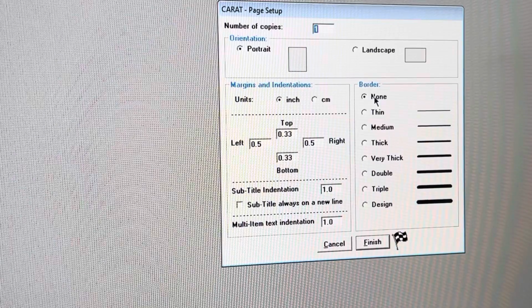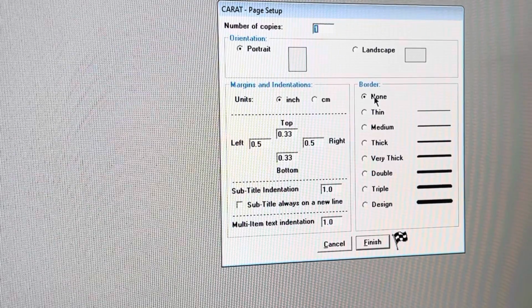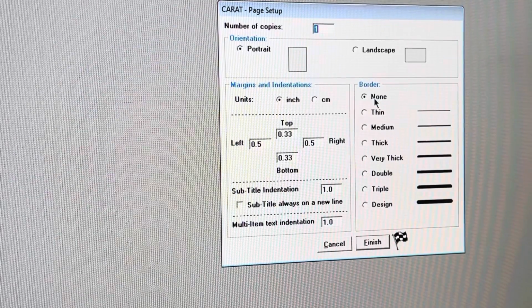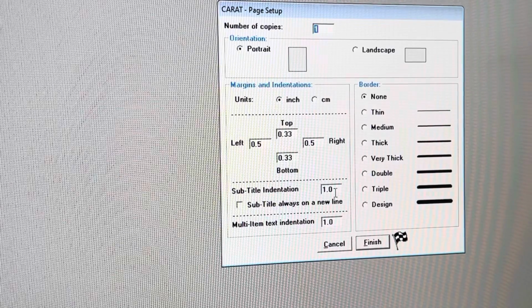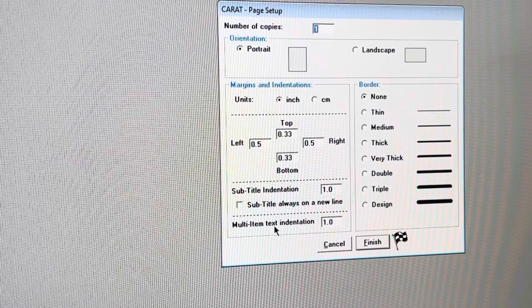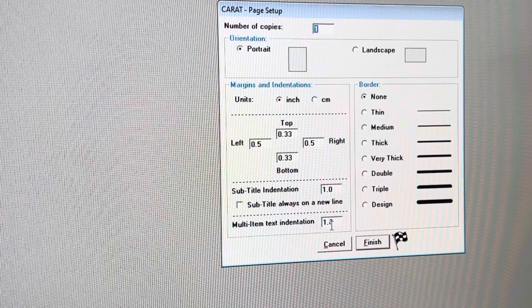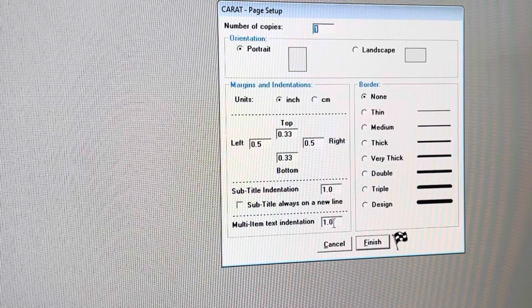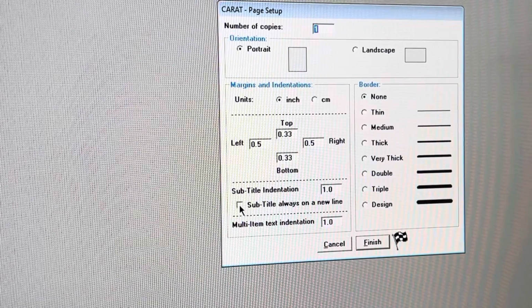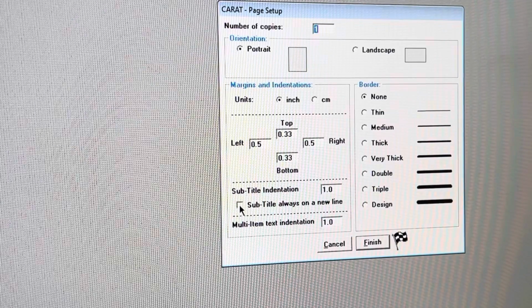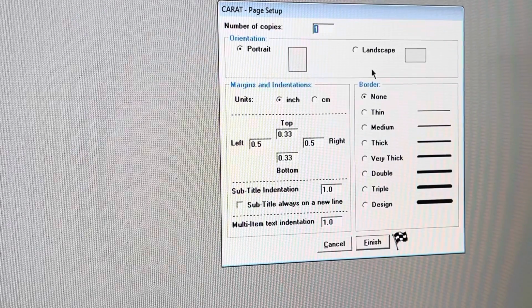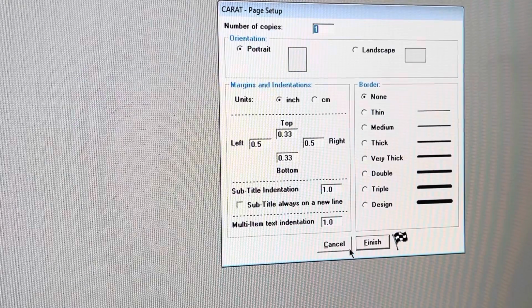This will put a line around the edge of the paper if that does anything for you. Subtitle indent 1 inch, multi-line text indentation 1 inch. And I don't click this subtitle always on a new line, not really sure what that means, but it's there. So that's what I do with the first page.